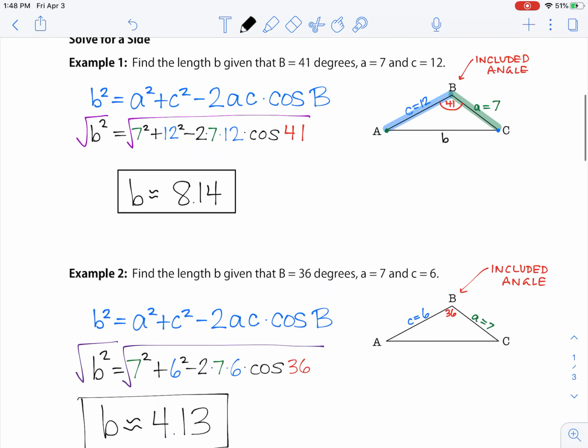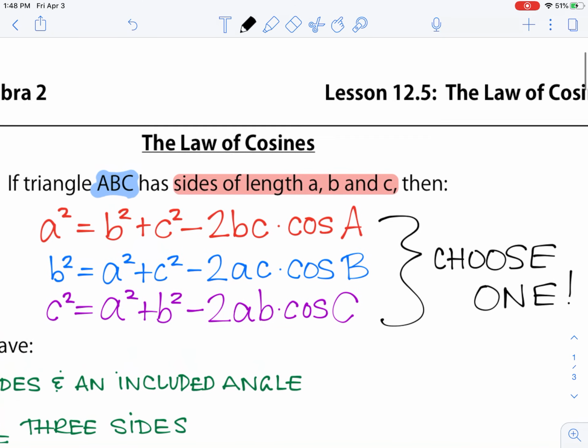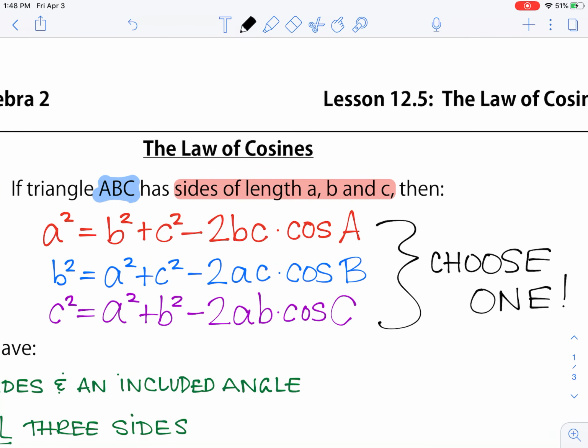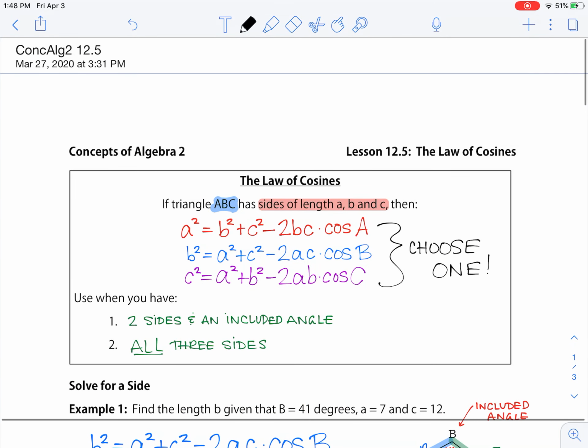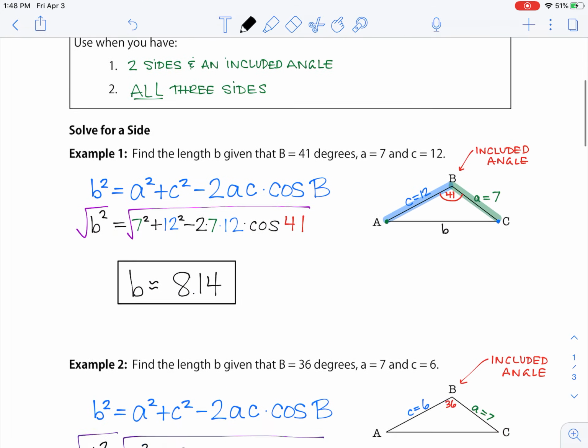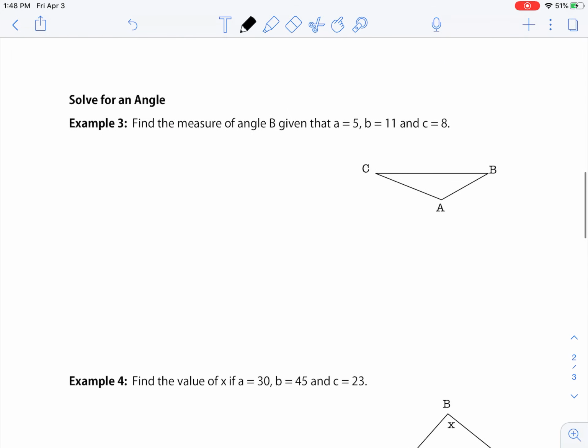angles. So you'll notice here, we already have our first page filled out, but here are the 3 ways this could be set up for a triangle with vertices A, B, and C. Keeping in mind that our lowercase letters represent sides, our uppercase letters represent angles or vertices, and we're going to use that today to help us find the side of a triangle, the angle of a triangle when the triangle is not a right triangle. All right, so again, all the items in your book already have these labeled, but it's not a bad idea to practice this so that we understand where sides are located.